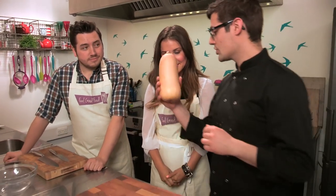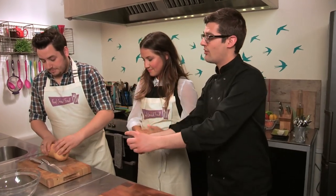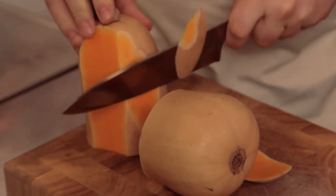Very simple — we'll start off with butternut squash. Jamie is going to peel and chunk that up into thumb-sized pieces. We're going to roast the squash off for our dip along with red onion. Electra is going to peel it and quarter it, and the garlic is being crushed.